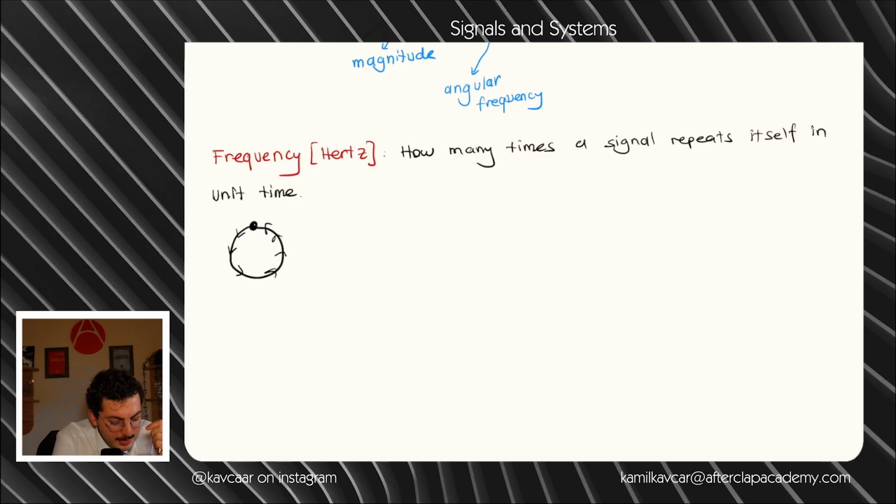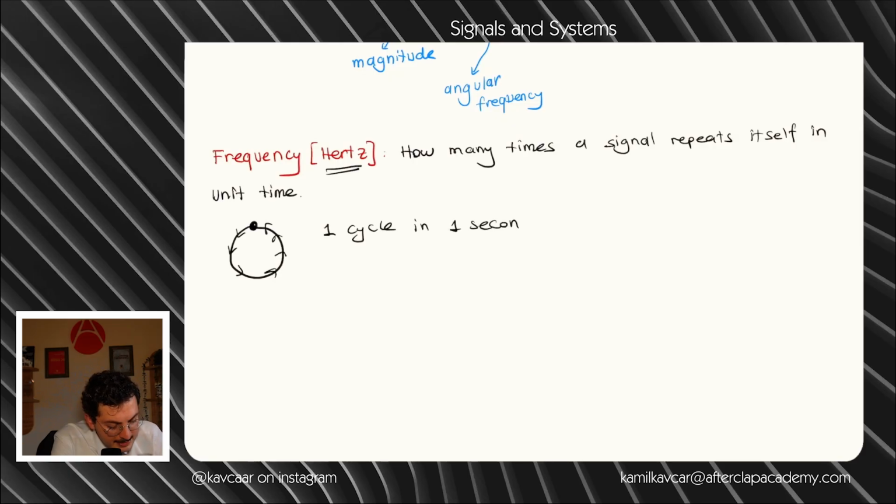Let me do it again. So I said that sine and cosine are periodic. That's why they are circular motion. Since they're periodic, they repeat themselves, right? And when they repeat themselves, they follow this path. Let's say we have a sine or cosine, it doesn't matter, having a frequency of 1 hertz. That means it is going to have one cycle in 1 second. Let me put it down. One cycle in 1 second.